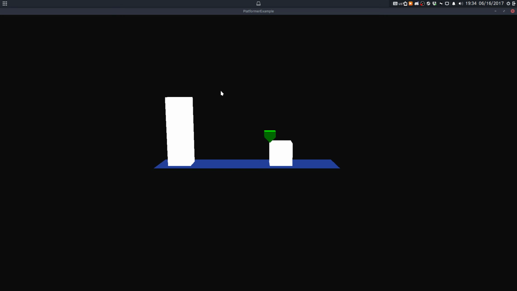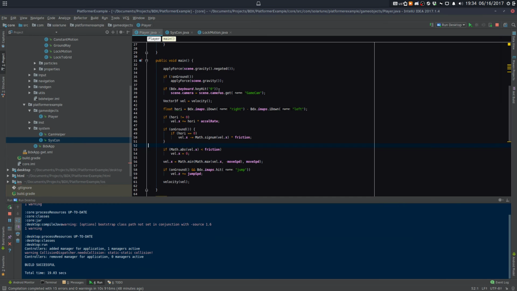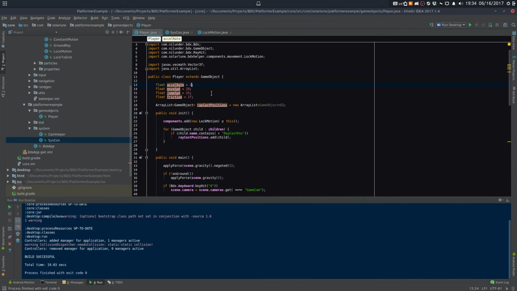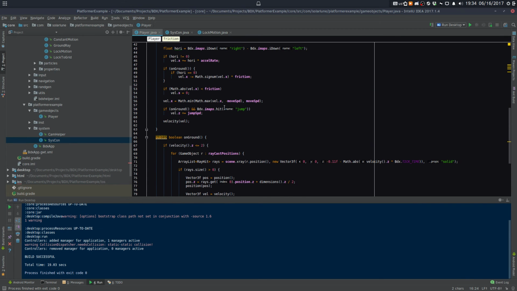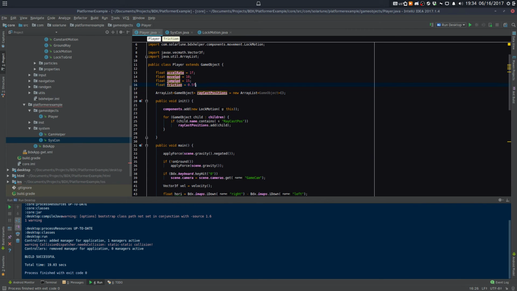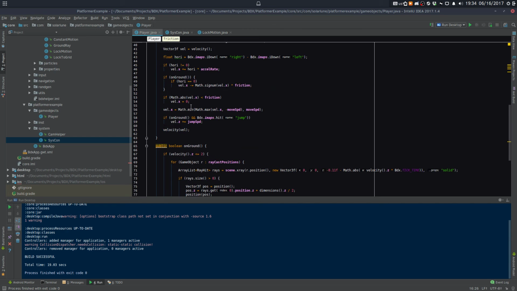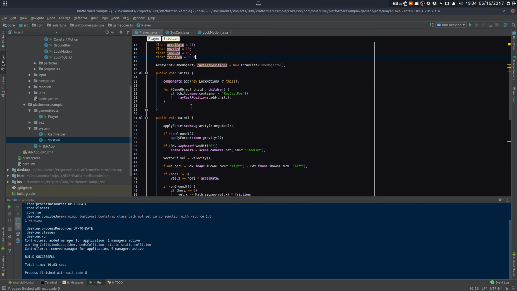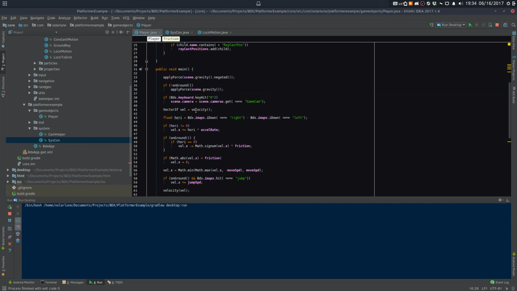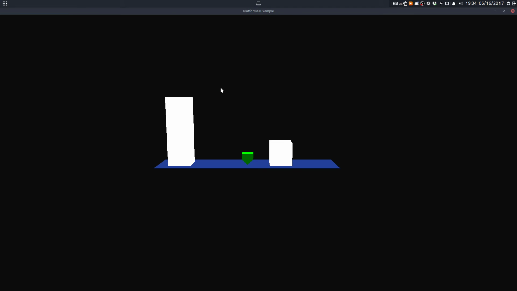Okay. So yeah, it's kind of what we want. He's really easy to miscontrol. He accelerates too fast. Also, we can make his friction lower. I was going to say something else, but I don't remember what.